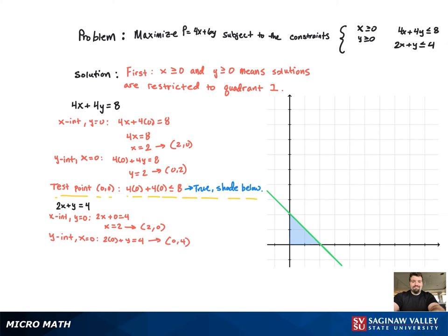Now with two points, we can graph. Notice that it's going to be a solid line because of the less than or equal to again. Now we want to shade a region, either above or below the line, so we use a test point. Again, we'll use 0, 0. And when we plug that in, we get another true statement. So we're going to shade below the line, because that's where 0, 0 is.